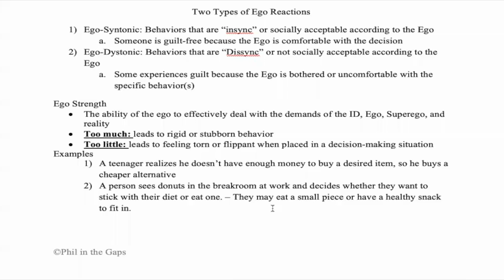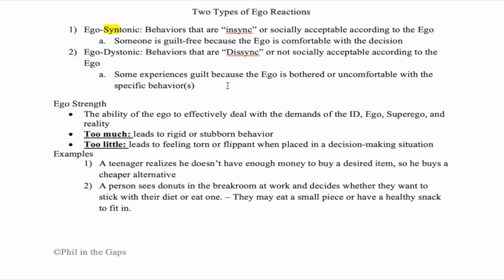There's ego syntonic and ego dystonic. An easy way to recognize and apply them, or compare them to one another, is if we look at the words. Ego syntonic, if you look closely, almost spells the word sync, because ego syntonic reactions are behaviors that are in sync, not the singing group, but paralleled to what is socially acceptable. So these are socially acceptable actions based on the ego.